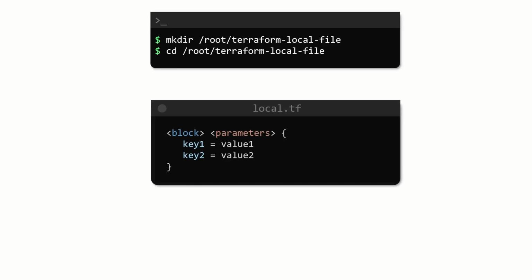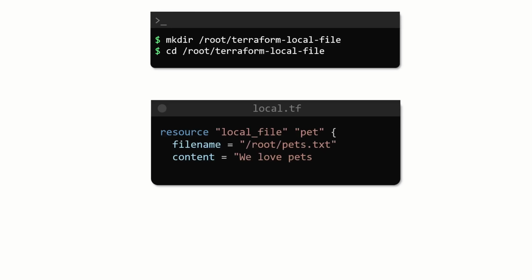Once we change into this new directory, we can create a configuration file called local.tf. And within this file, we can define a resource block like this. And inside the resource block, we specify the file name to be created as well as its contents using the block arguments.